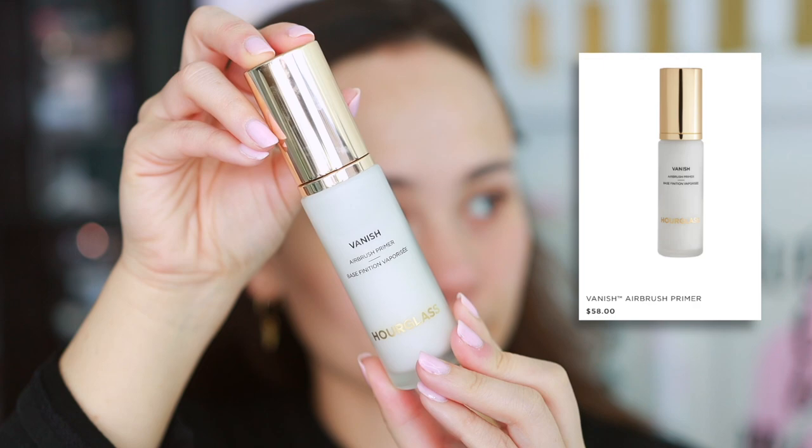I am so stoked about putting all of these products on my face today because they're all so amazing. For primer, there's a number of primers that I love, but one product that has snuck into my everyday makeup routine — always want to grab it — is the Hourglass Vanish Airbrush Primer. This is stunning. She's spency, but so good on the skin. I find it is hydrating, smoothing, and also soothing.